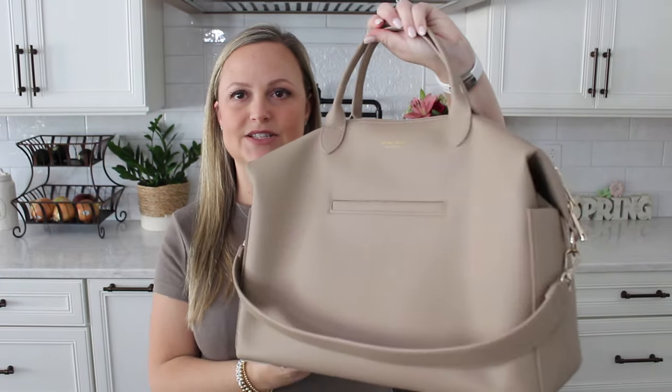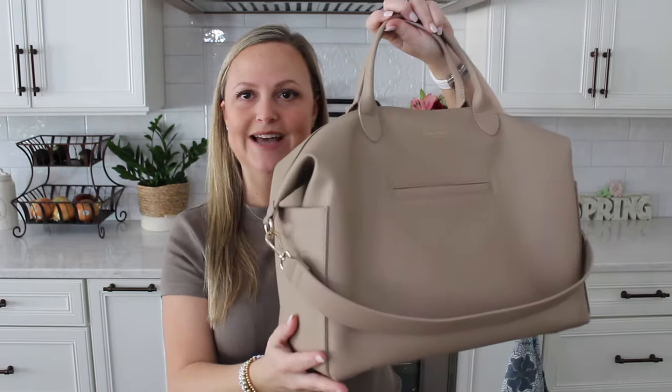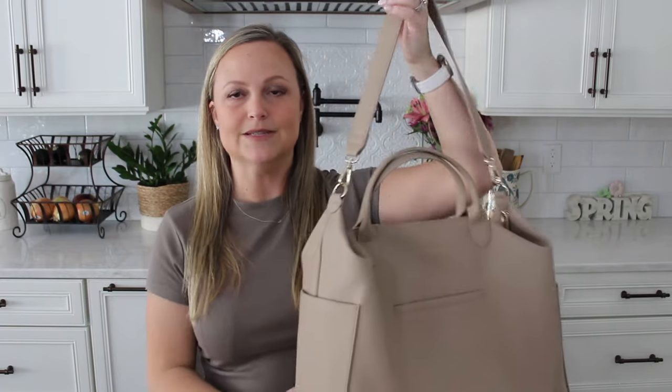When carrying it like this you can see the sides kind of fold down here on the Emmy, making it a really cute silhouette. But if you wanted to use the shoulder strap that comes with the bag you can definitely do so. This is probably my personal favorite way to carry this bag because it's just so comfortable. The strap is nice and wide on your shoulder so it really doesn't fall off when it's fully packed, and the drop length is just a really comfortable length to carry it.